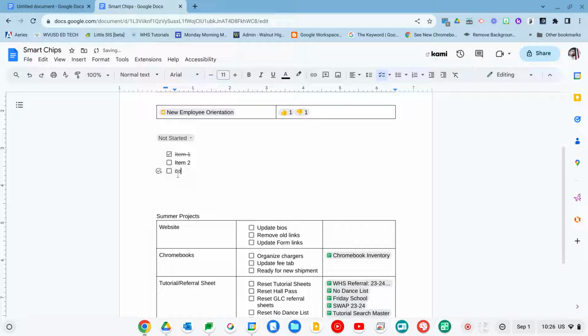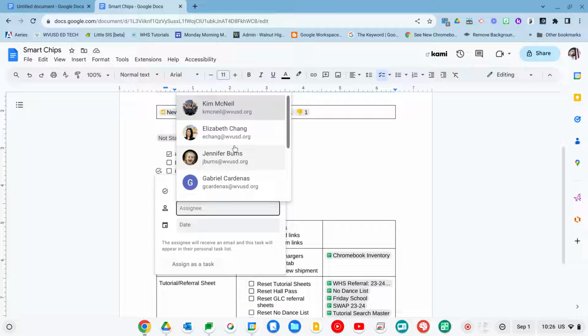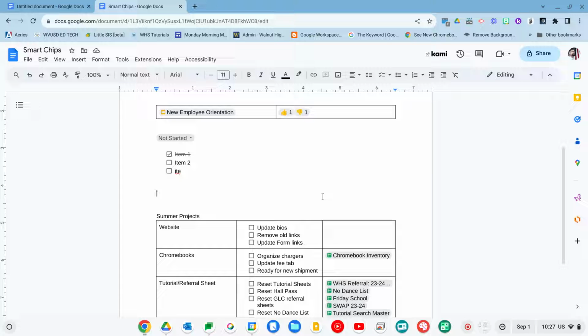The other thing you might have noticed is that when I start to type, this shows up. This is assigning tasks. We just had a video on tasks, so this is another nice thing of how everything gets tied together. Let's say I have a list of things that I want people to look at. I could assign each one to a different person. I could start typing in a name here, and there it is. Just type in anybody I want to, and it's going to go to that person. They're going to get assigned a task, and it's going to show up on their calendar.